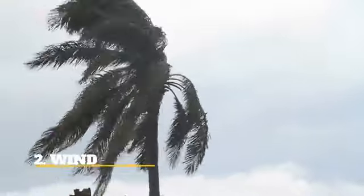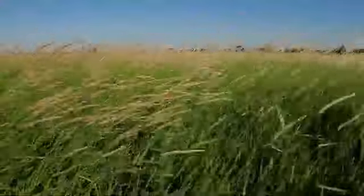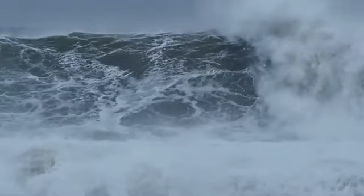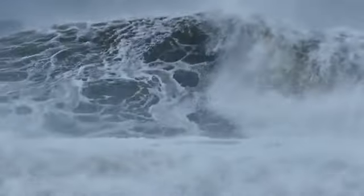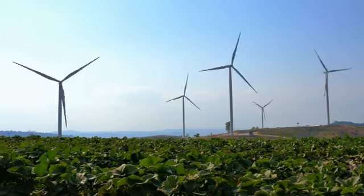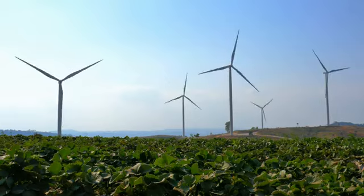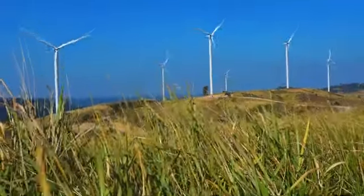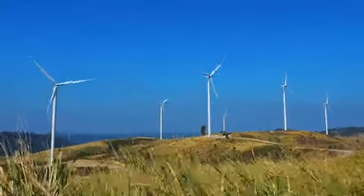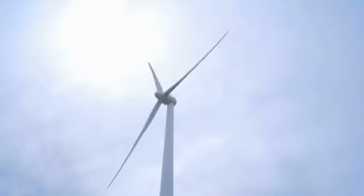Wind — Wind farms capture the energy of wind flow by using turbines and converting it into electricity. There are several forms of systems used to convert wind energy. Commercial-grade wind power generating systems can power many different organizations, while single wind turbines help supplement pre-existing energy. Another form is utility-scale wind farms, which are purchased by contract or wholesale. Technically, wind energy is a form of solar energy, caused by differences in temperature in the atmosphere combined with the rotation of Earth and the geography of the planet.